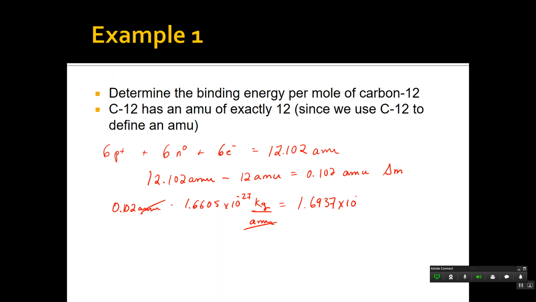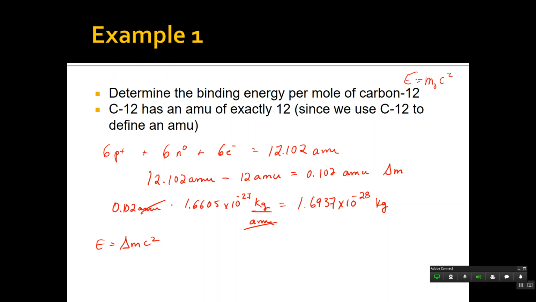So E is equal to delta M C squared. Now, Lee taught it to his class differently. He writes M naught instead of delta M. It's the same thing. The only difference is that on the formula sheet, you're going to see M naught C squared. Don't let that confuse you. It's just E equals MC squared. He'll show it to his class differently. I prefer delta M. We're going to do it this way.